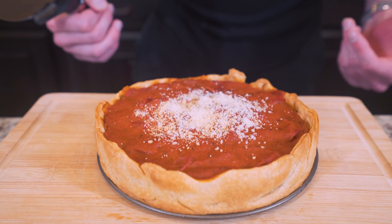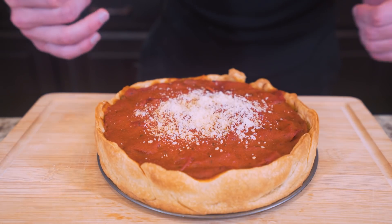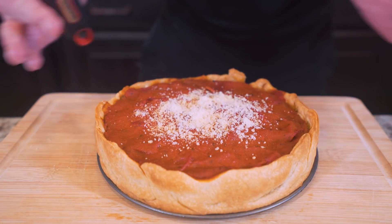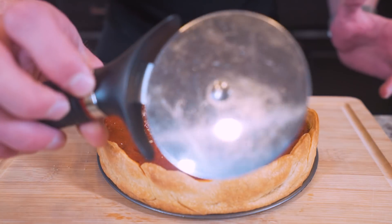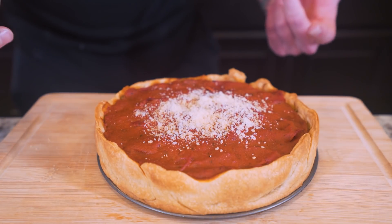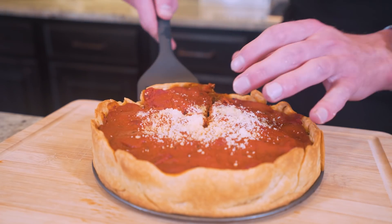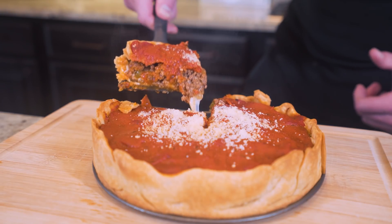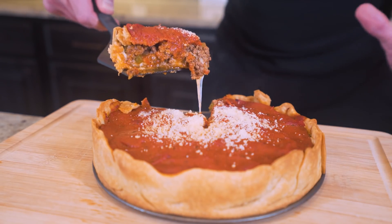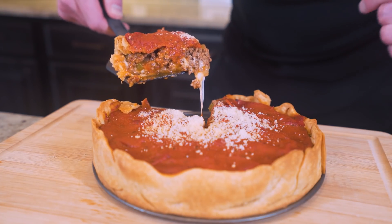Isn't this thing beautiful, guys? I always try to preach this to people, but really when you see your favorite foods, they're not that hard to make on your own. A little bit of knowledge, the right recipe with the right ingredients — you can make foods like this fit right into your diet. We're going to cut this with a traditional pizza cutter. The crust is very soft and very flaky, so when we put our pizza cutter on here, it's basically just going to fall right through. And all we'll do is get under our piece with a spatula. Look at that — we got the melted cheese, the beef, the peppers, the onion, the mushrooms, the sauce, the pepperoni, and we're going to eat it with a pie crust. You can't tell me that doesn't look amazing.